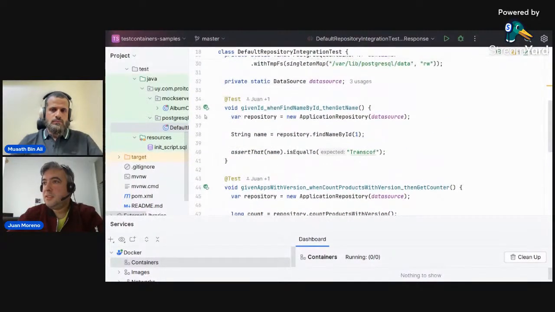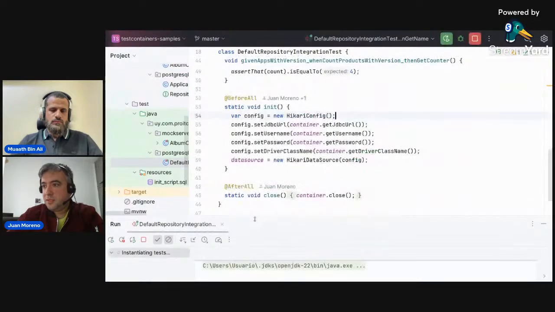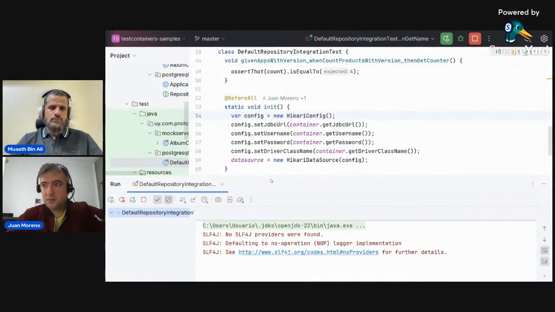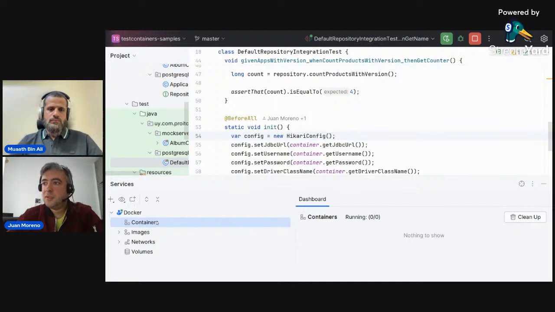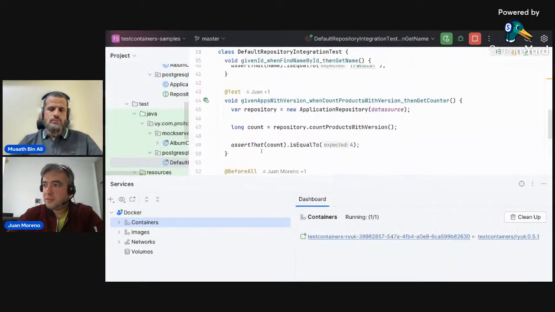So let's see. You will see here also the Postgres Ryuk container is running, Postgres is running, the test finishes, Postgres is down, and Ryuk is listening for additional test containers in the test suites.